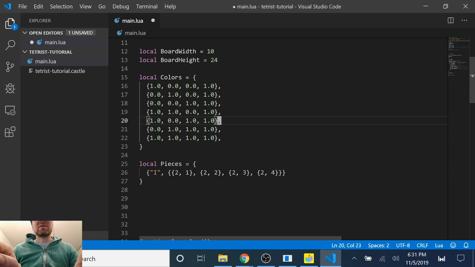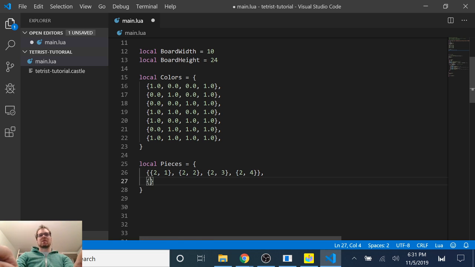And actually, we might as well just combine the color stuff in here as well. So we'll add another entry here, and we'll just take the entries from here. We'll use an index actually. I take that back. We're only going to keep track of the pieces here. Okay. So then this is rod.